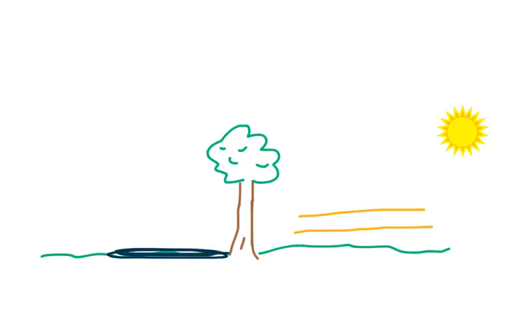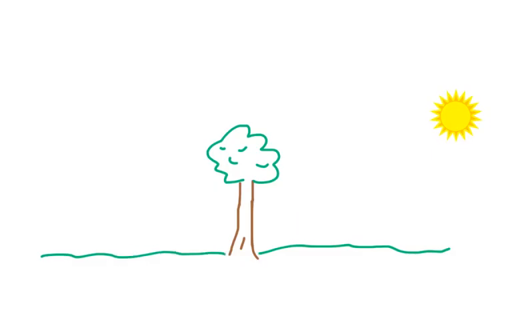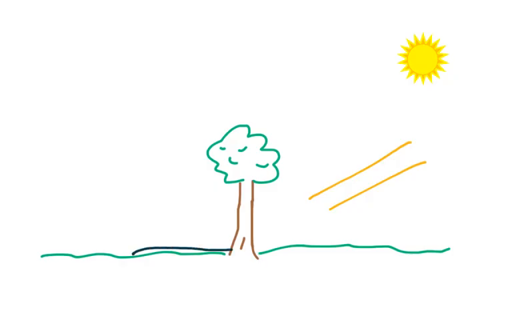Now what's going to happen is our sun rises up further and further into the sky. Let's say a few hours go by and my sun begins to move up into the sky. Now the sun rays are coming at a little bit of a different angle. My shadow is not going to be quite as long as it was in the morning. It's going to be a little bit shorter.